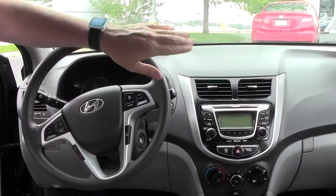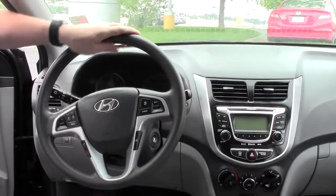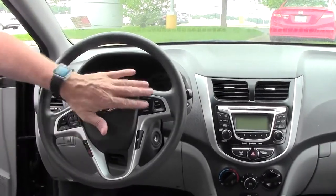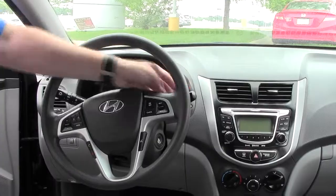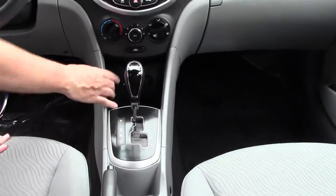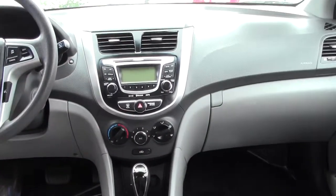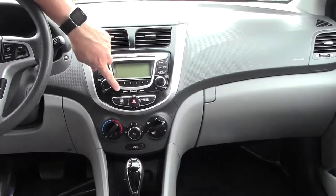On the interior you have your driver and passenger side airbag, side impact airbags, and side curtain airbags, fingertip control for your radio, Bluetooth and cruise, intermittent wipers, tilt steering, armrest with storage, cup holders, automatic transmission with sport shift, auxiliary and USB and another power outlet, heating and air conditioning controls, AM/FM CD with XM, day-night mirror, and sunglass holder.